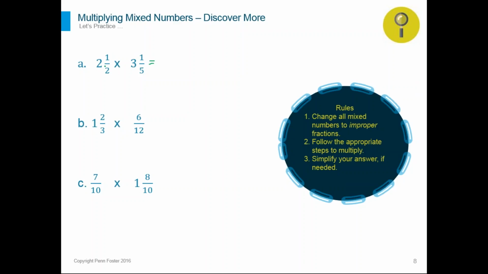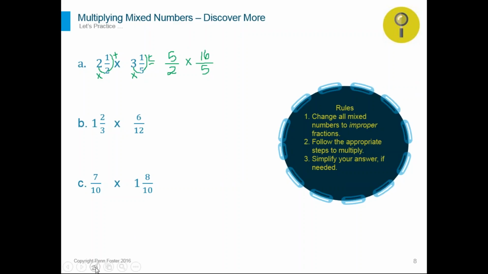Let me remind you of how we would do that, which was discussed in webinar 1. 2 times 2, we multiply and then add. So 2 times 2 is 4 plus 1 is 5, and then keep the denominator. It was a 2, keep it as a 2. Times, it's a mixed number, it cannot stay like that. Change it to an improper fraction. 3 times 5 is 15, plus 1 is 16 on the top, and the 5 will remain in the denominator. Now it looks like one of the problems we had done in the previous slide.